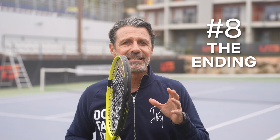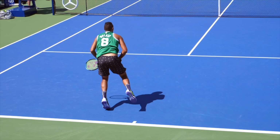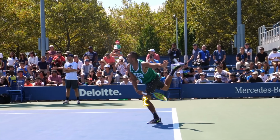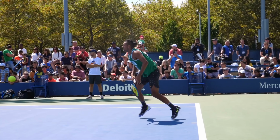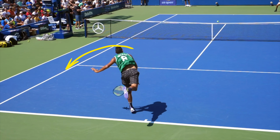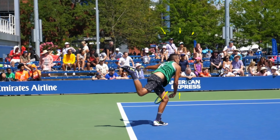Notice how far inside the court Nick lands. It shows how much his body weight has been able to transfer through the ball. Look at his balance, it is perfect. His upper body stays high and he lands on his left leg, which bends to absorb the shock while the right leg is staying back to stay balanced. His right arm continues its course far, the left one pushes backwards behind his body, enabling a strong body rotation. Notice that his right shoulder ends almost under his chin.